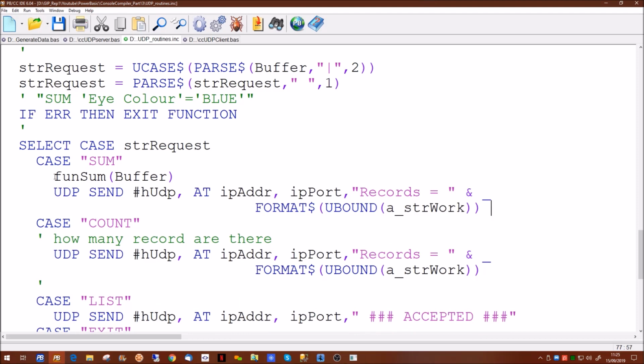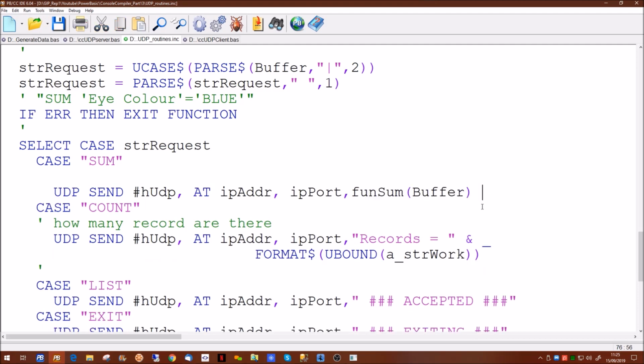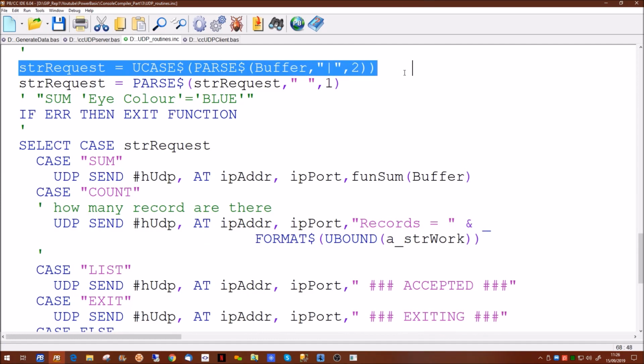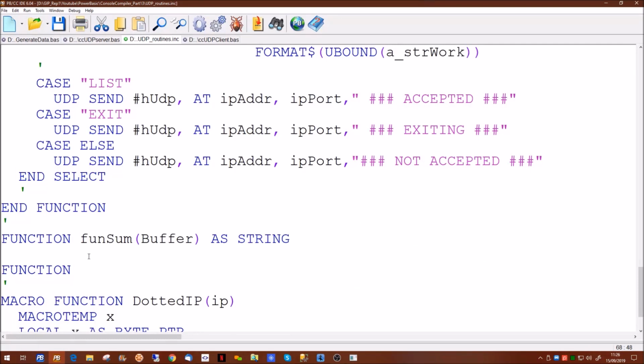And what we will return back is that as a string. So the data we send back is going to be the output from the function. That'll make it nice and tidy. So all we have to do now is to work out what the value is.